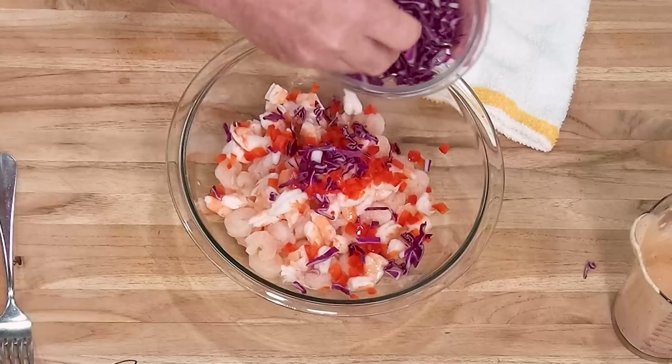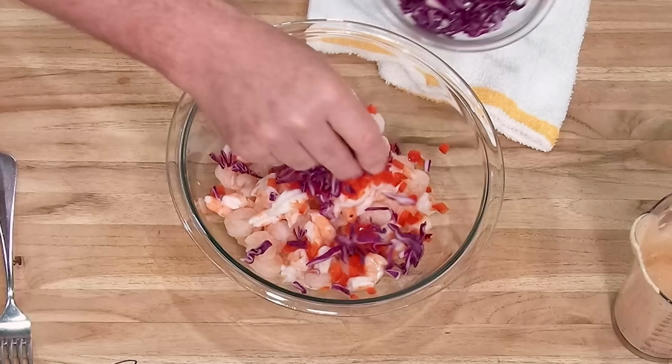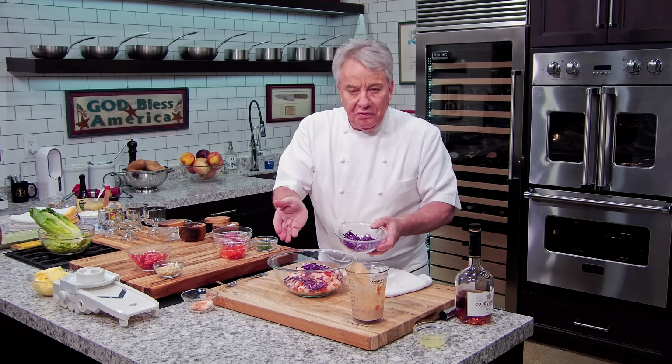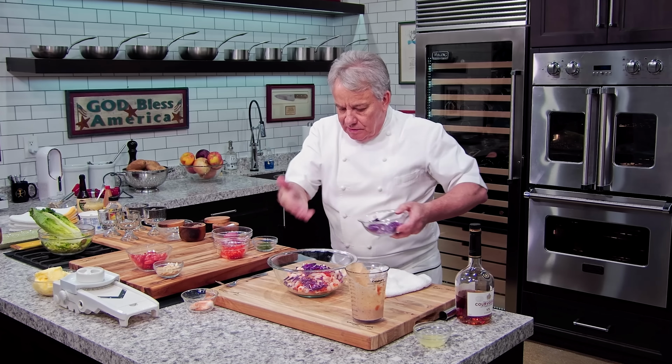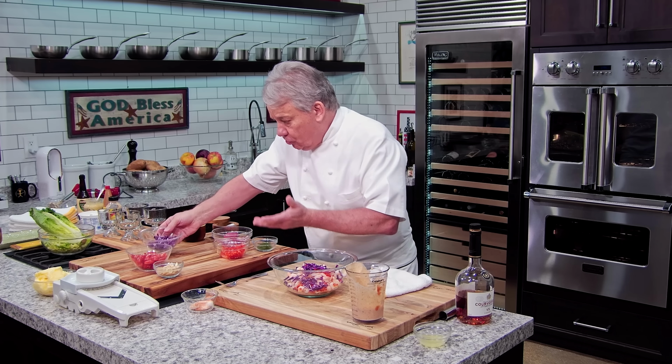And then we're going to put some red cabbage. What do you call it? Red cabbage? It's actually not red. It's more like blue, purple. I cut it in very small pieces. I had some left over from the coleslaw. If you don't have any, don't put it in. It's cool to have it. It gives a nice color, a nice taste and a nice crunch.